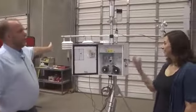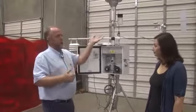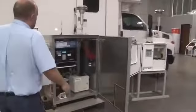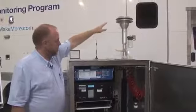And then generally you have your temperature, wind speed, and wind direction, because what's nice about pollution for me is that's how I can relate my passion for weather with pollution, because weather and pollution are very interactive with one another. If you want to go over here to the bigger one, those two measure the same thing, but one is more highly accurate than the other. Again, the same inlet, air comes through here.